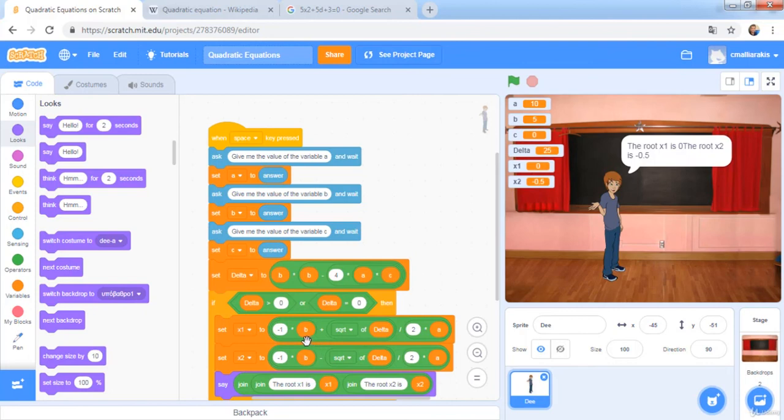The first one is minus b, which means minus 5 plus 5, so it is 0, and the second one is minus 0.5.